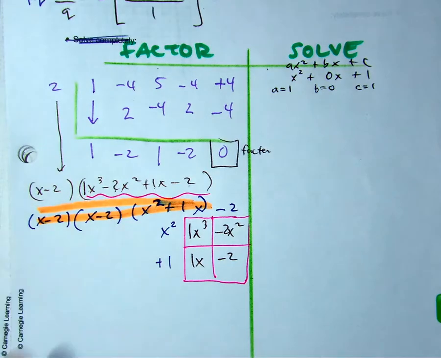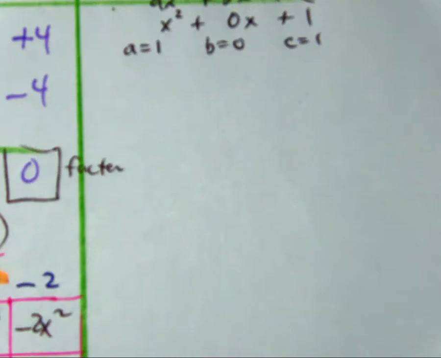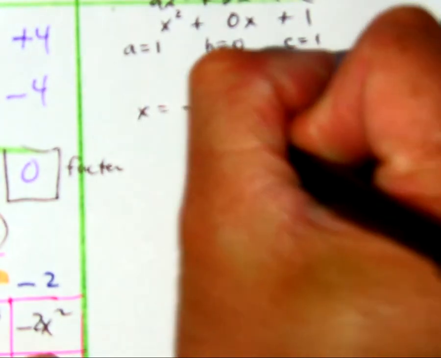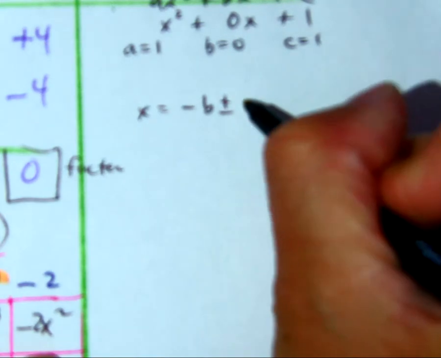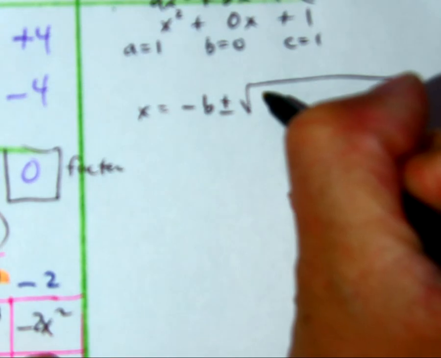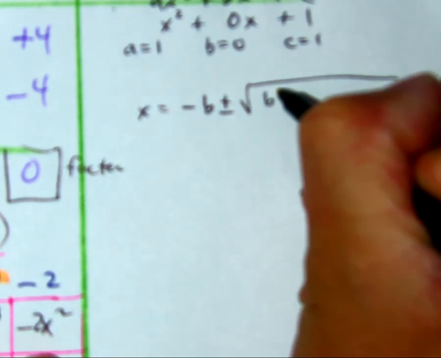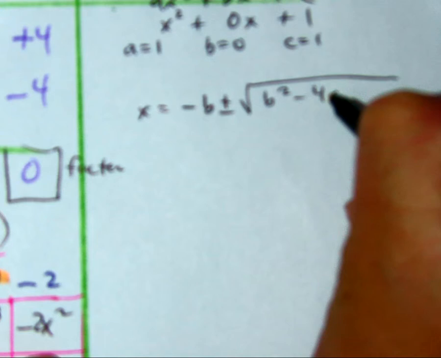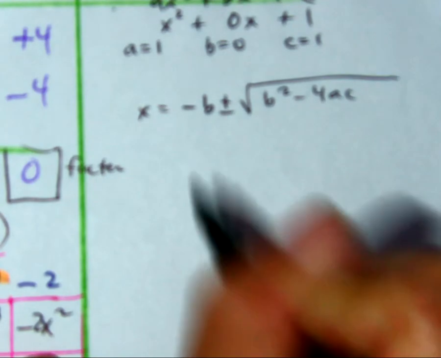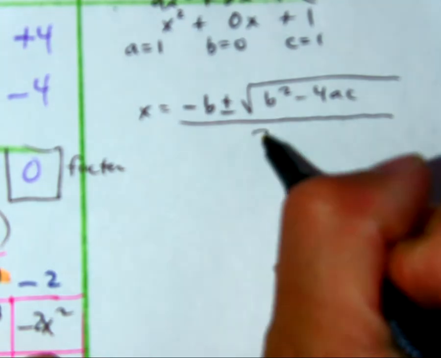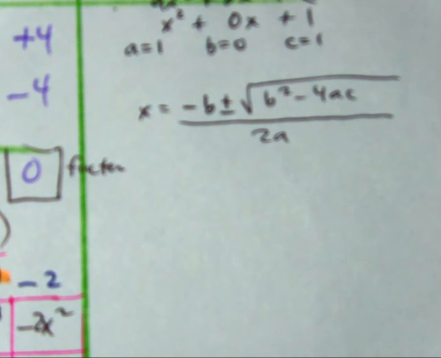Kiana, can you tell me what the quadratic formula is? X equals negative B plus or minus the square root of B squared minus 4AC, over 2A. Feel free to write that on your formula sheet. Thank you, Kiana. Jesse A, let's do the substitutions.